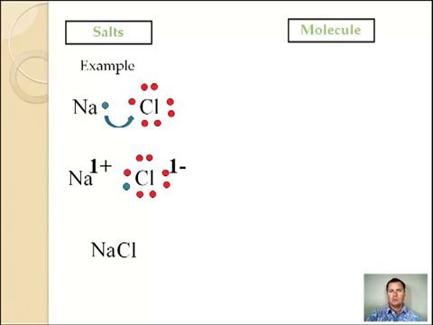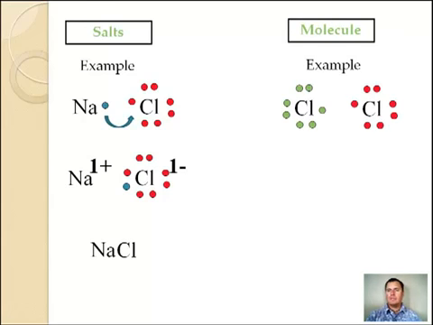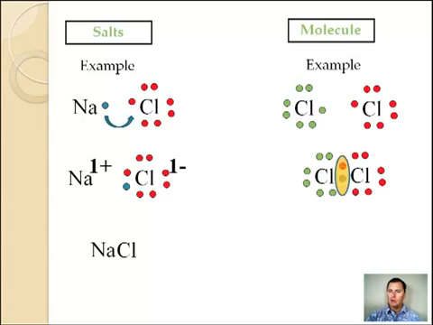Let's look at molecules. Example: 2 chlorine atoms coming together. Remember, both of them have 7. Okay, so what's going to happen in this case? They are going to come together and share a pair. Okay, when they share a pair, what we see is this chlorine has 2, 4, 6, 8 electrons. It's happy. This one then has 2, 4, 6, 8. It's happy. Both of them think they have a complete set of valence electrons. They're happy. It's a really strong bond. This is chlorine gas. Okay, maybe you've heard of it. Very deadly.